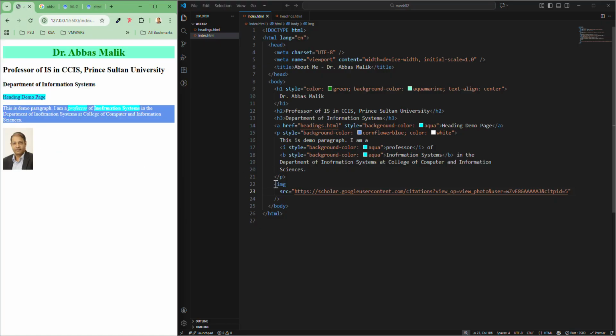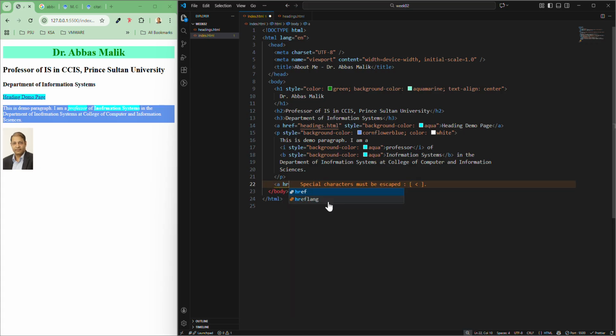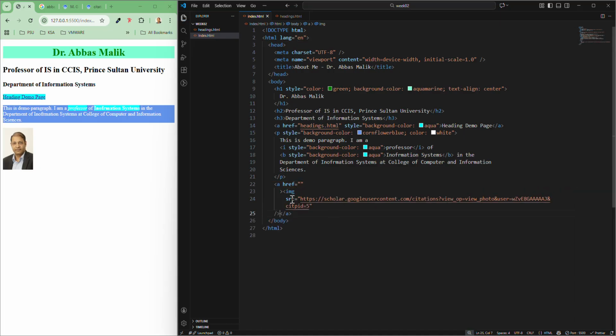So what I can do is also make that image a link. I copy, Control X, and I say A and then href. I want to give some href here. But right now, if I just remove that href part and then bring my cursor on this image, it is not telling me that it is a clickable image, because the href property is missing from the hyperlink. So it is not at all a hyperlink. It will just show as a simple image.